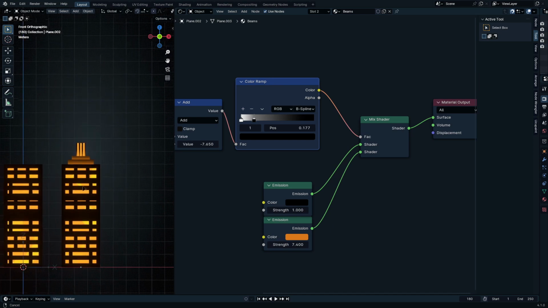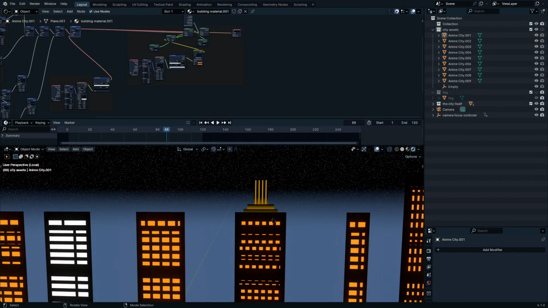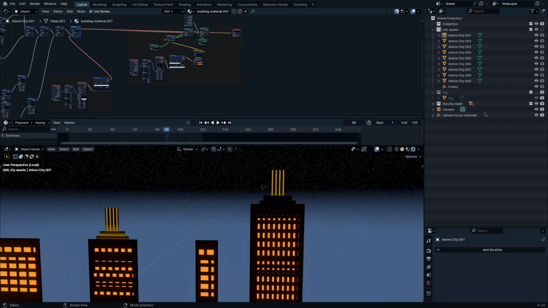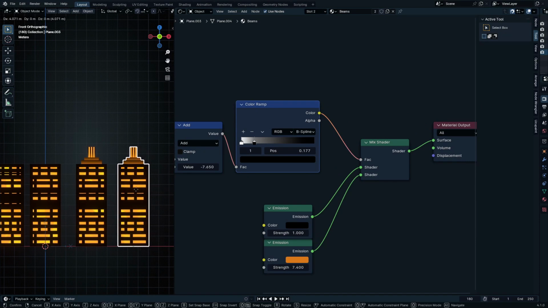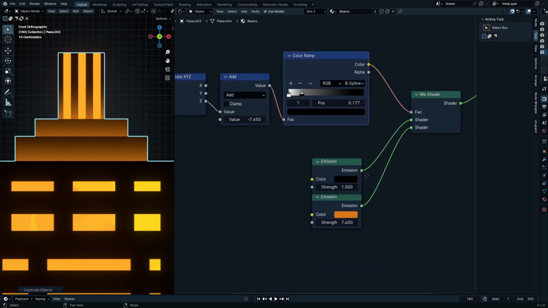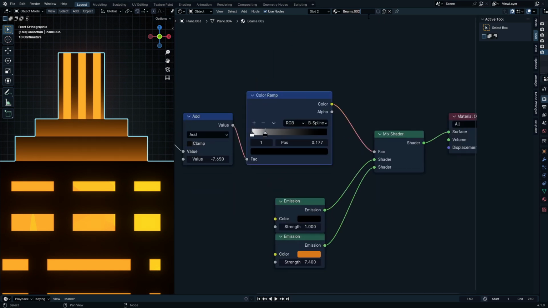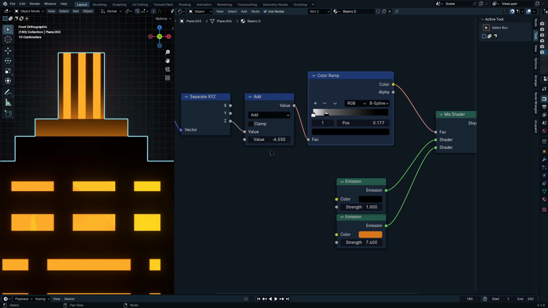So basically that's it. And you need to create another one without this lighting, just a simple one. Pretty easy. Shift D, X, lock it to the X-axis so it's not going down. And for the beams duplicate, I'm going to name it beams D for duplicate, and I'm going to just hide it.